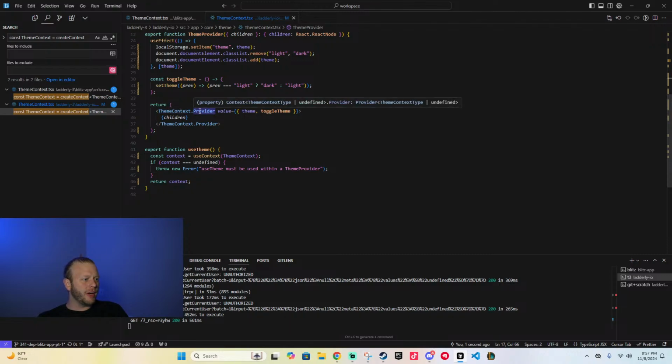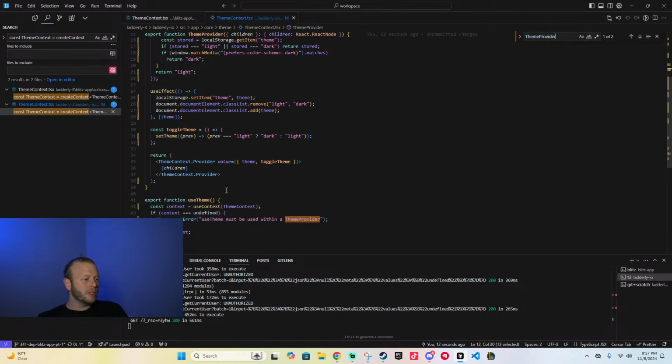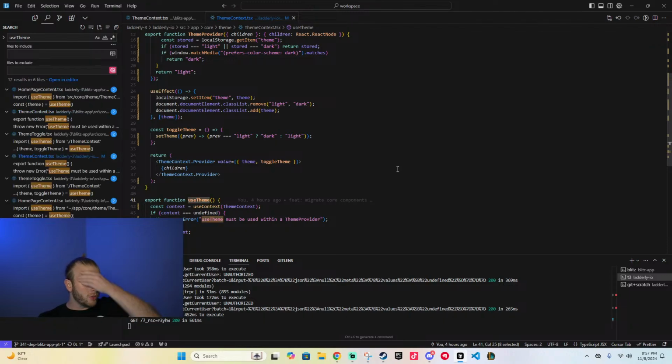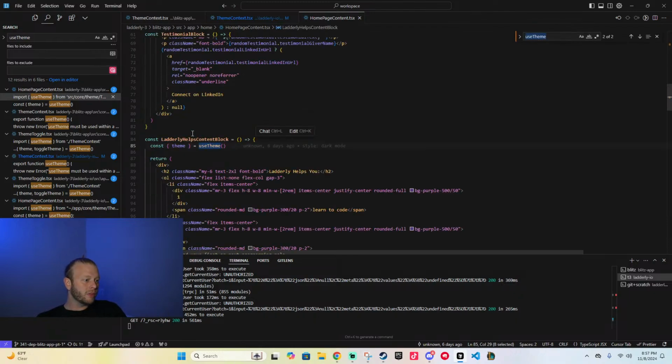Here's the actual provider. And that is used inside of this theme provider. Okay, makes sense. This all looks good. And this is exported under useTheme. So I guess I'm not using useTheme in the new site correctly. So here's the old useTheme. Cool. How's it used? In this Laterally helps content block, which might be too low in the rendering tree. I might need to move that up.